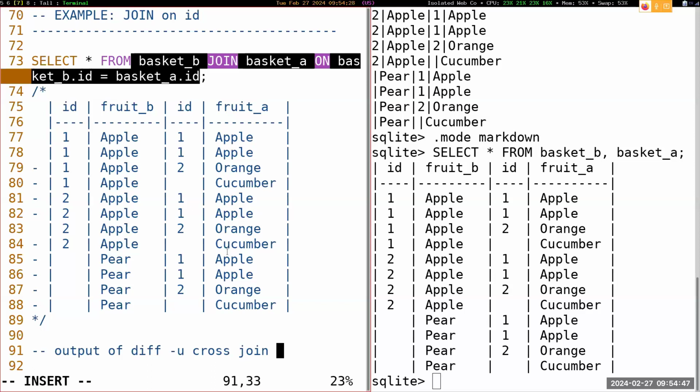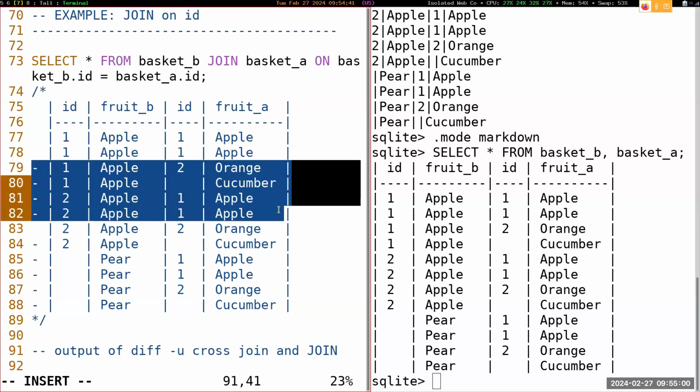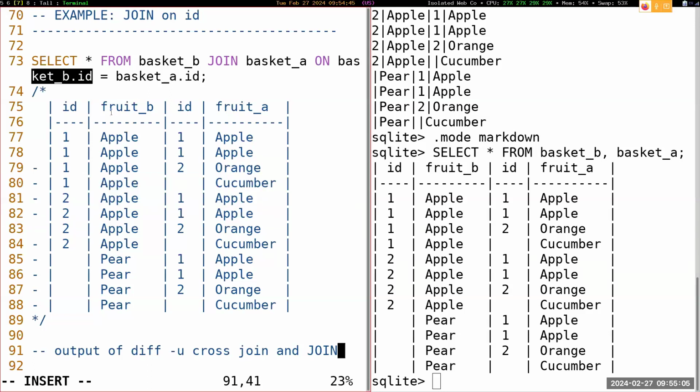So in this case, the cross join and the inner join, the join by itself. The minuses over here indicate which rows the filter does not become true for, and so these rows are the rows that end up getting removed. Our condition is that the 2 IDs must be equal to each other. If the IDs are not equal, so in this case 1 not equal to 2, that line gets removed from our results. 1 not equal to null, that line gets removed from our results, and so on.